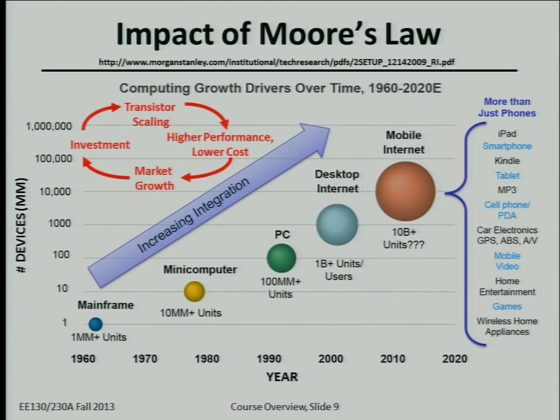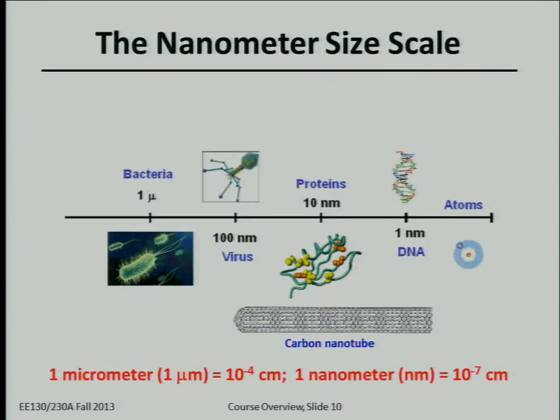Okay? And this has all been enabled by this virtuous cycle of shrinking down the size of the transistor. It turns out integrated circuits operate faster when the transistors are smaller, and we'll go over the reason for that. And it turns out to be lower cost per transistor, therefore lower cost per function. And that allows new products to be designed and sold, because people can afford them, and companies make money, they invest some of that profit back to advance the technology to scale and shrink things more. And so today, as I mentioned, it's about 22 nanometer minimum feature size, and it's only going to continue at least for another 15 years or so.